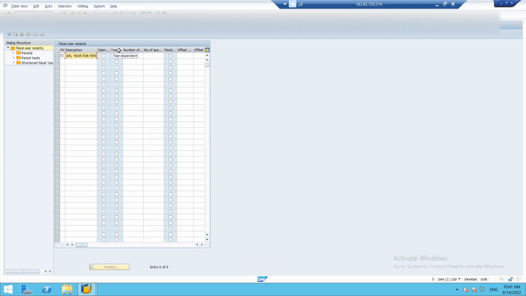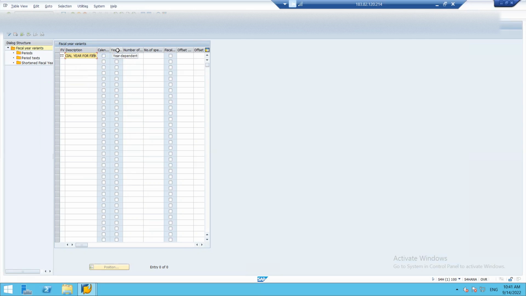Because if I check this box, then the period will not open, as in calendar year it is predefined that January will be our first month and December will be our 12th or last month. So for making proper entries, I'm not choosing it right now.